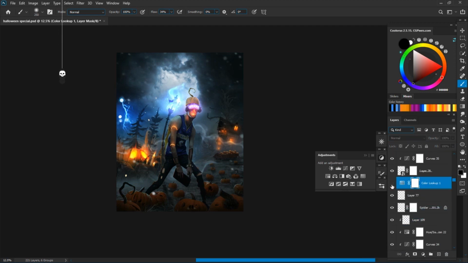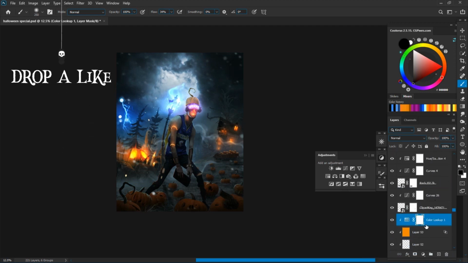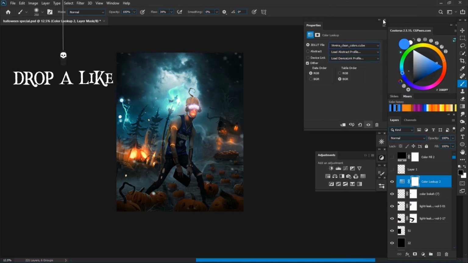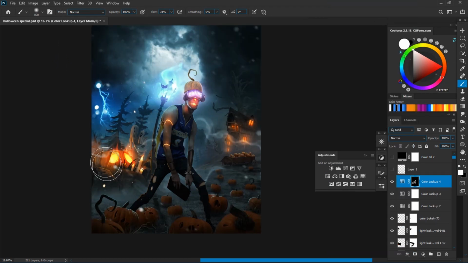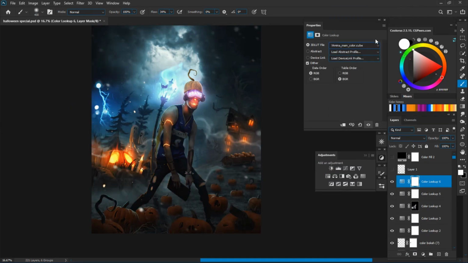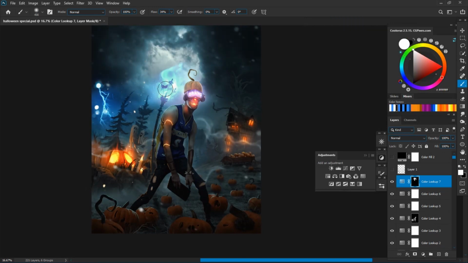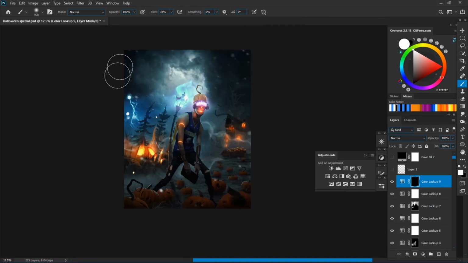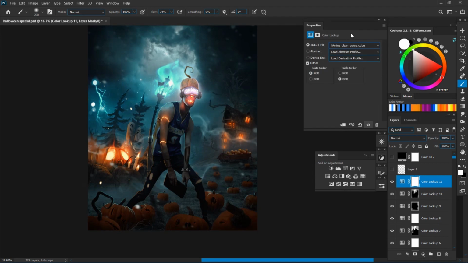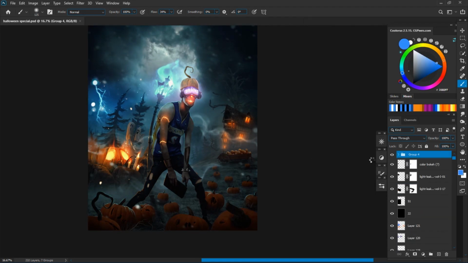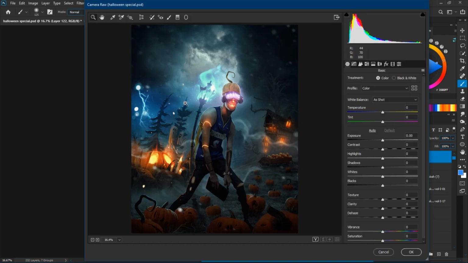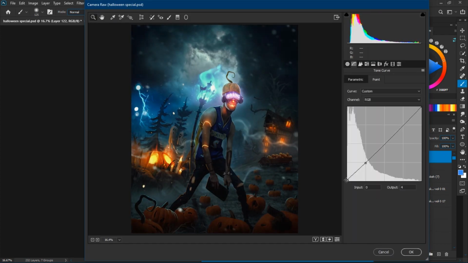And you already know how I like to color grade my photos. It's all about LUTs, baby. Just LUT over LUT and keep going till your whole image is fully color graded the way you want it. I believe it's the easy way and the most efficient way to color grade your photos. I also got a color grading video. I'm gonna link it in the description. Make sure to check that out if you want to know how to color grade your photos using the LUTs that are already built inside Photoshop.